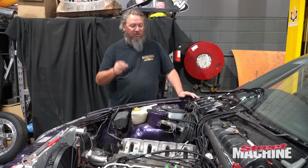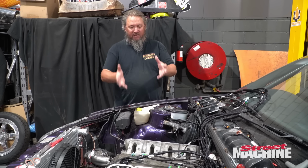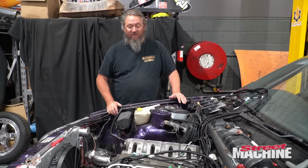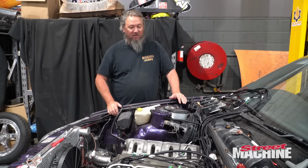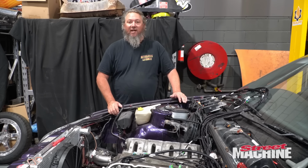So what we have to do is pull the gearbox out, pull that engine out, sit the cast sump onto this engine, put it back in the car, and make sure that's going to fit, because if it's not going to fit, we need to know now. So, let's do that.